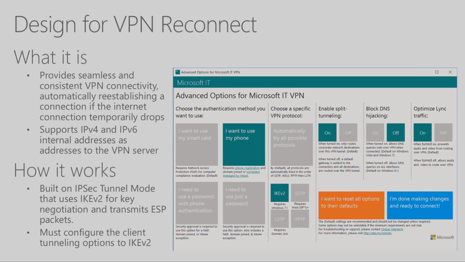This is an example of VPN reconnect. In other words, if you lose connection, you automatically get reconnected. We know that auto VPN is something that's fairly new. We're seeing that happen now. I don't know how much of that you'll get tested on, but it's good to know that it actually works, and you can set it up that way.